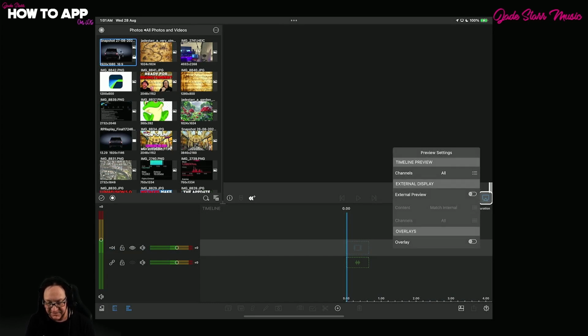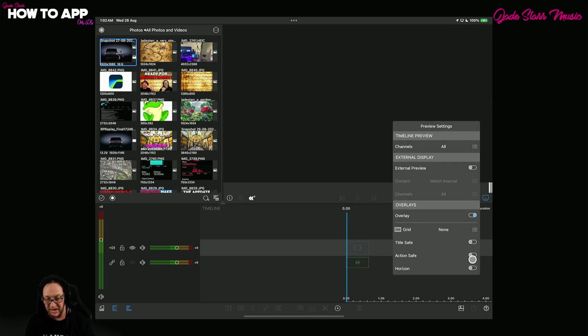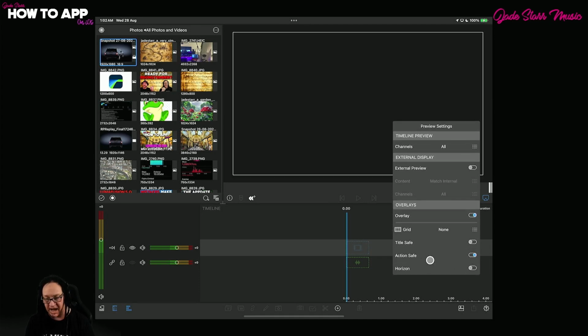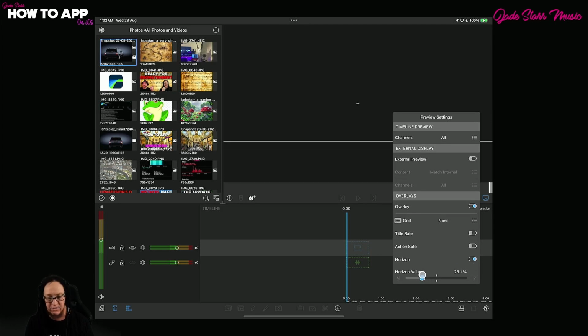Let's jump into a blank project here, and we'll talk about our options over here. We have some fantastic overlays. If you don't know what overlays are, the first thing we've got turned on here is a horizon overlay. Why is this a good thing? If you've got footage where you're filming a horizon and your camera's kind of off, you can line it up with this horizon here. To turn on these overlays, you have to turn them on here first. The horizon comes on here, and there's a little slider you can turn to raise or lower the horizon. Double tap, and it's going to bring it back to the middle.